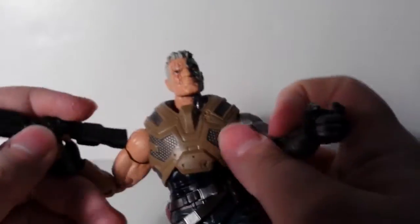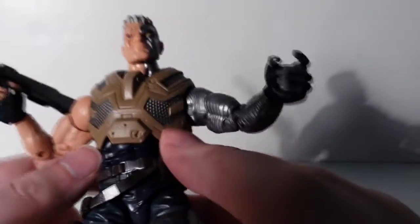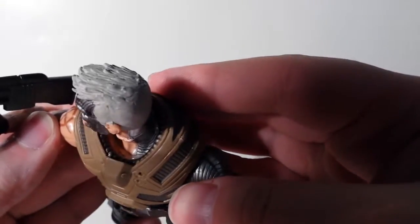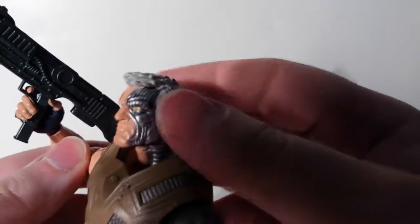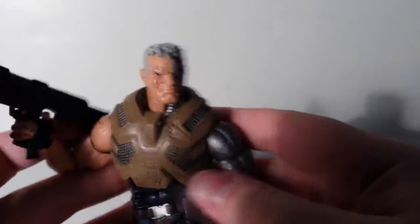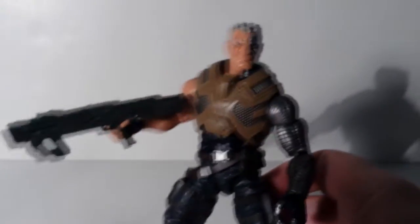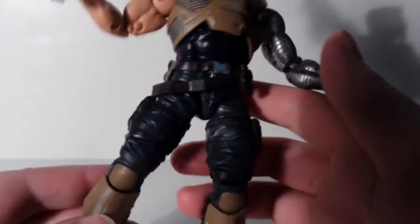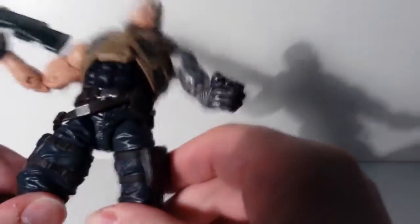For some reason, they had me fooled. I thought this vest was a separate piece, but it's not. It's all the upper torso, and it's got some nice sculpting. The detail and paint goes all the way down to his neck cavity there, and as you can see, his techno-organic virus here, looking really good. I do like this cable. You know, I don't mind the over-the-top look that he has in some of the comics. I think it was the Rob Liefeld comics where he had the huge shoulder pads and stuff like that. It's all right though. He looks like he means business.